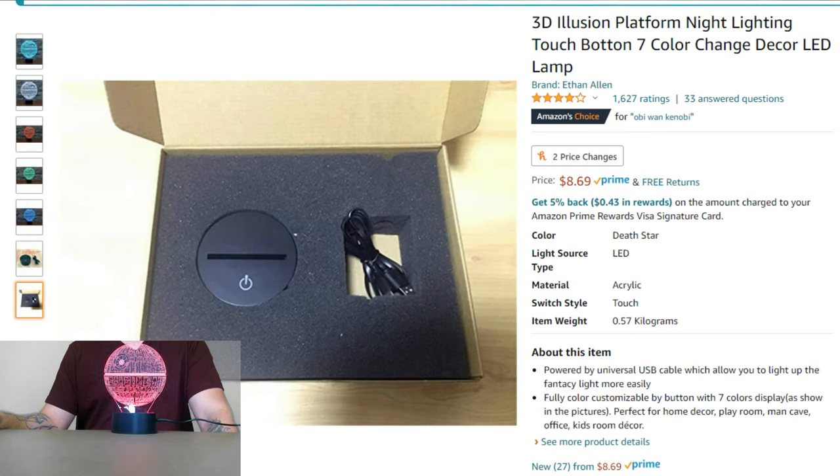It weighs 1.25 pounds, 8.2 by 10.5 inches. Not very big. It does have the battery option, or you can go with the plug and play option. Either way, super cool. Think you guys should check it out.